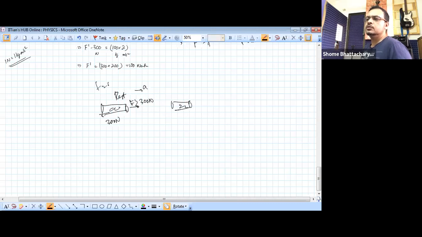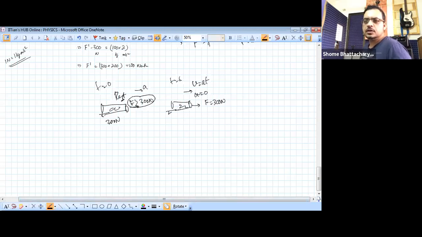So at t equal to 0, if it started from rest, but I'm applying a force of more than 300 newtons, then it will start accelerating. So at some time t, it will have a velocity v equal to at. Now suppose that velocity is the value I want. Then what I'm doing is bringing the force back to 300 newtons. So now the acceleration becomes 0. So from this point onwards, it has a uniform velocity.